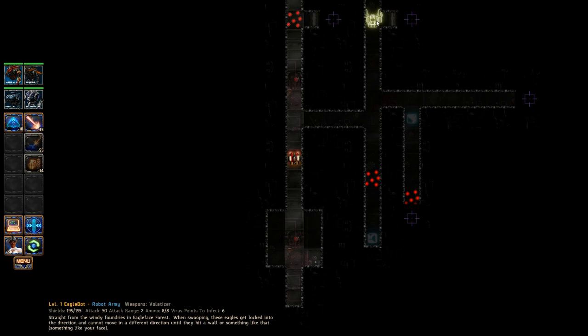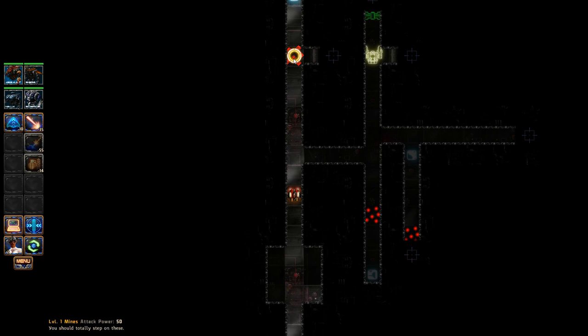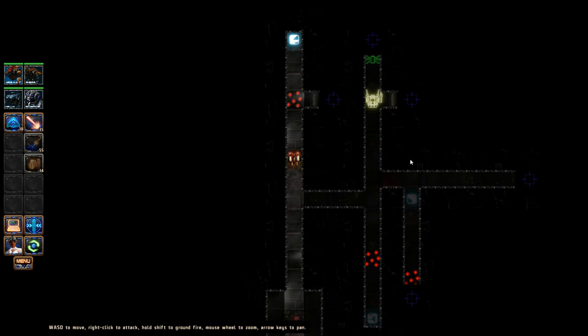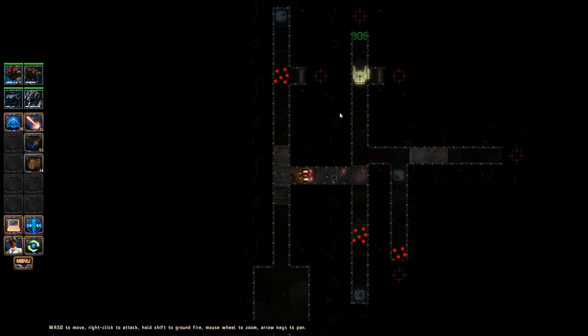But you can't see down this hallway. You can see down this hallway. Here you have mines. Here you have a false wall that you can destroy. Explosive rune. You can blow this up with a grenade. And I believe grenade, plasmas, area of effect weapons will set it off. And then you can do extra damage to enemies. See if we can take care of him.